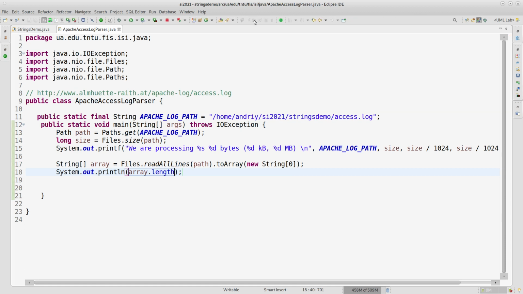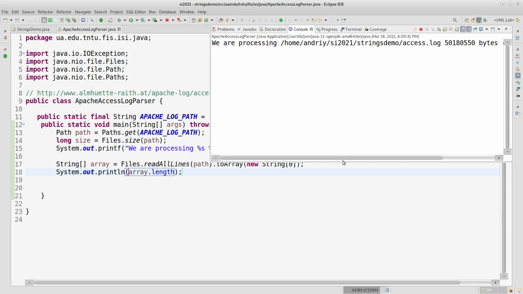Now, I run my code and I see that we have 259,202 lines in our file, and you saw that we have processing time.